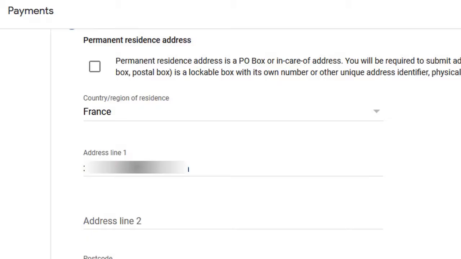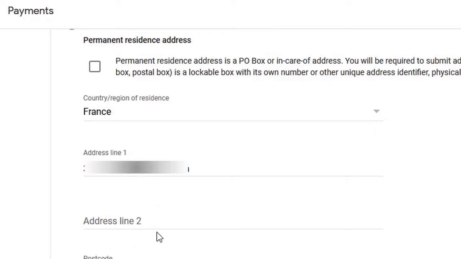Your residential address, preferably wherever you stay, you are going to put that particular address. I would advise that you put the same address that you have in your AdSense account. So enter the same address as your payment address in Google AdSense. You simply type in the first address line.